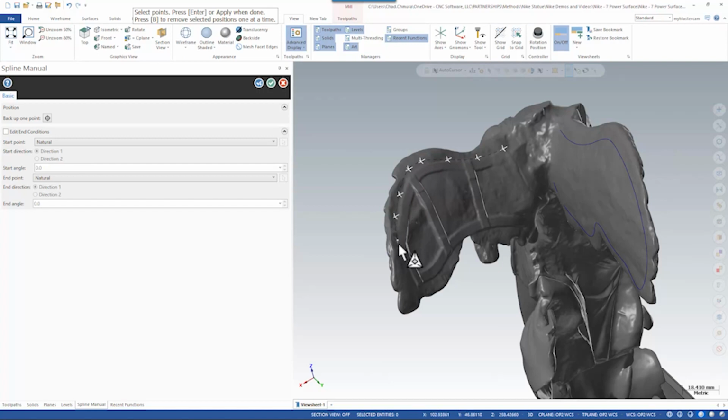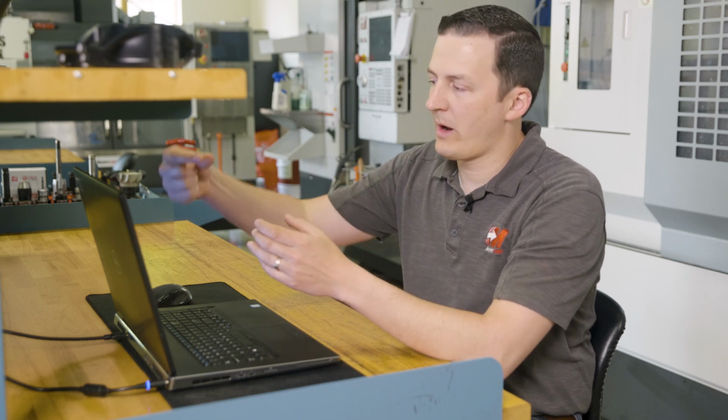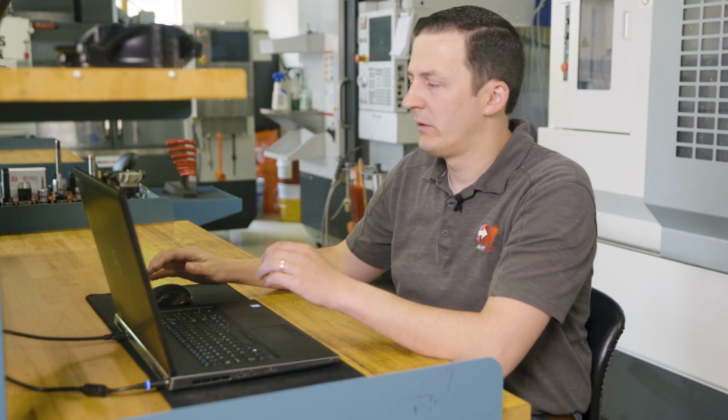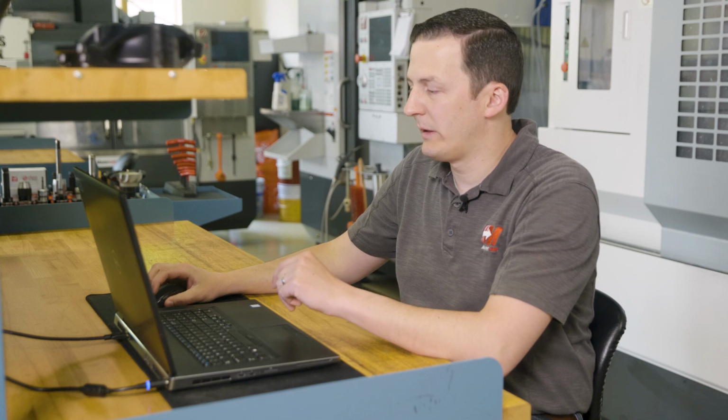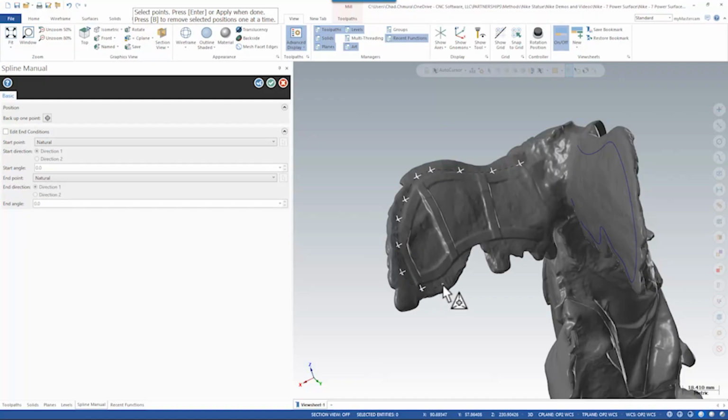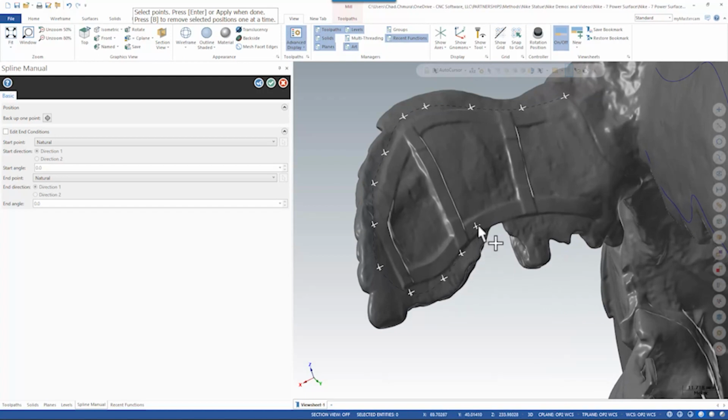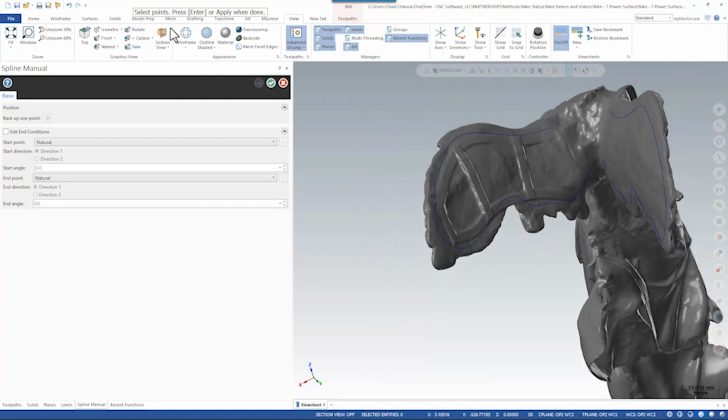I'm keeping the very tip of the wing exposed because when I'm programming this, I'm actually working on the outside surfaces of the wing and I'm working on the lip that goes all the way around. So ultimately, when I get rid of this bridge surface in between, all I have to do is work on the very easy flat surface of the inside of the wing. So here's about how I set that one up.